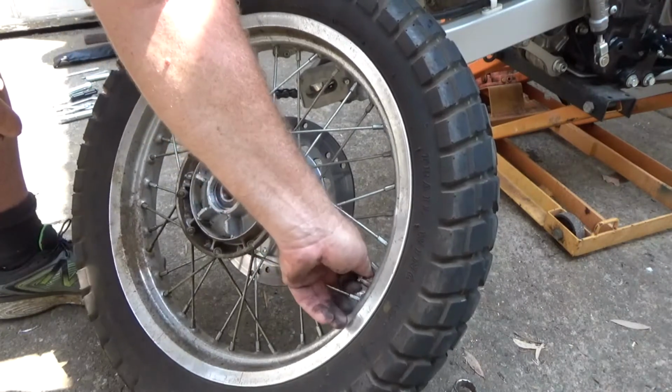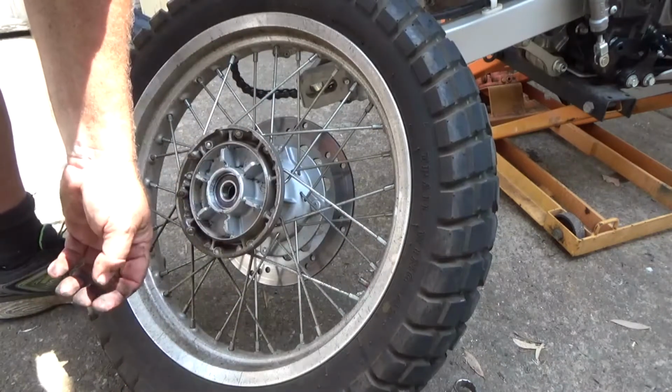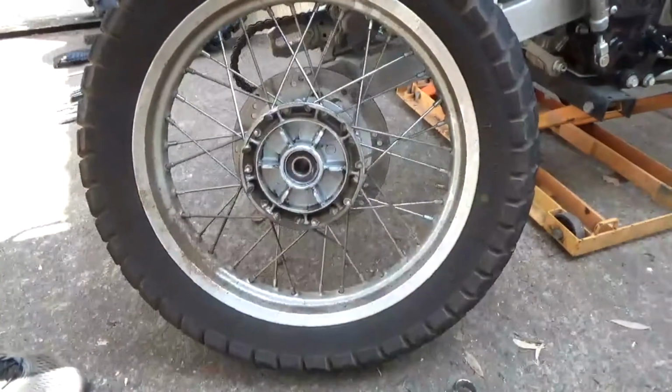Always important to make sure you've got a little container for these things, or just make sure you do have a surface that won't be interrupted. Okay, I'm going to take that out on the grass now and break the bead.